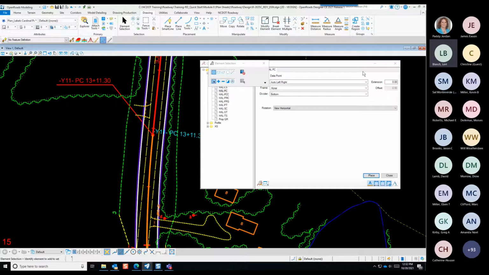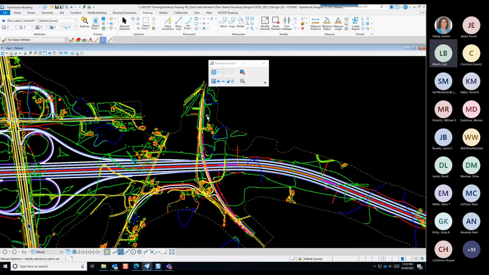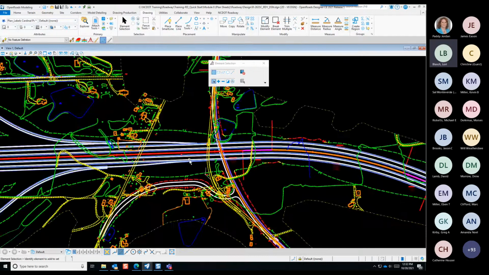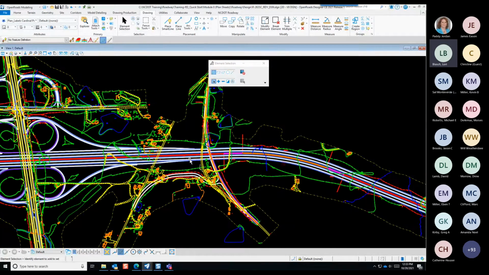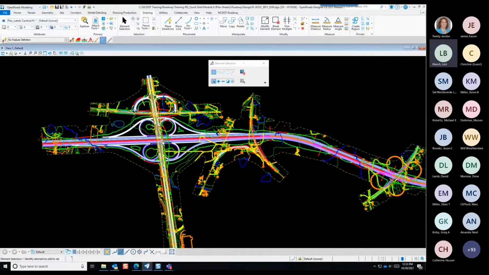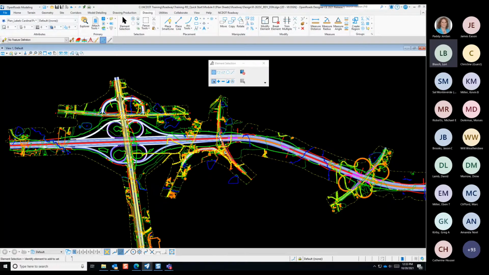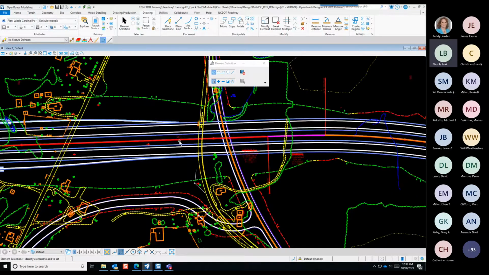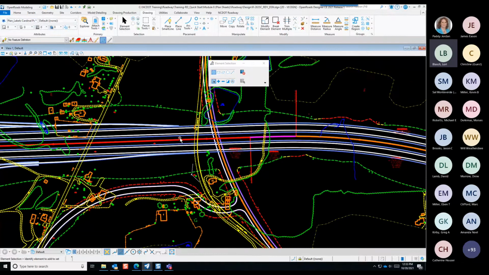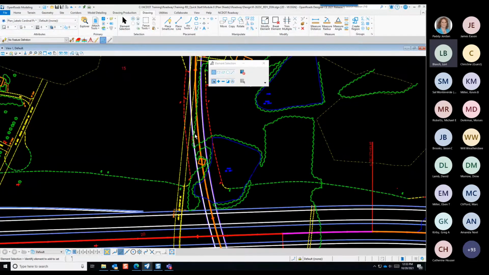Okay, so I have this annotated here. So what else goes into the annotation of horizontal alignment? You remember in the feature definition, I showed you the drawing in the linear annotation group. So this is the linear part. It labels the linear alignment information of the horizontal aspect in your design model.